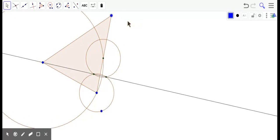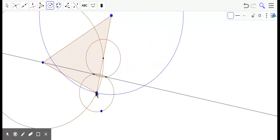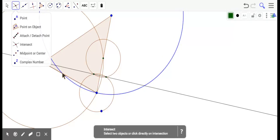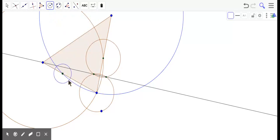All right, so now I've got to work from here down to this side. So I need one big circle. I'm going to make it a different color that goes from here all the way down to this side. Again, you can have it hit a corner. And then I need to know where it hits over here. Then I need to draw twin circles, one there, one there. And I need to twin that.